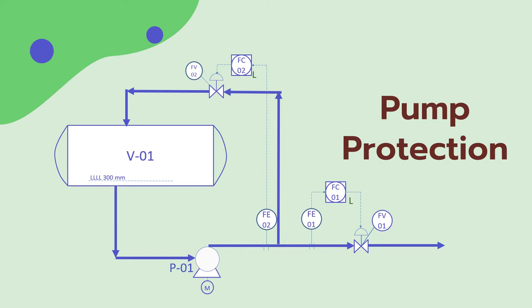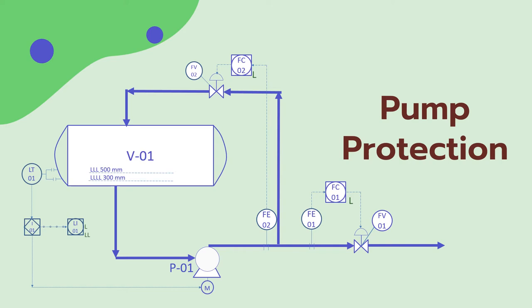So in this case, we need to protect the pump if the liquid level dropped to 300 mm. This could be done by stopping the pump once the vessel level reaches the upset liquid level or the low liquid level. We also need to warn the operator that the level is dropping and approaching 300 mm. And a signal to the control room to show the operator the current readings of the level. This shall also show the low alarm if the level is 500 mm, and the low low alarm at 300 mm.